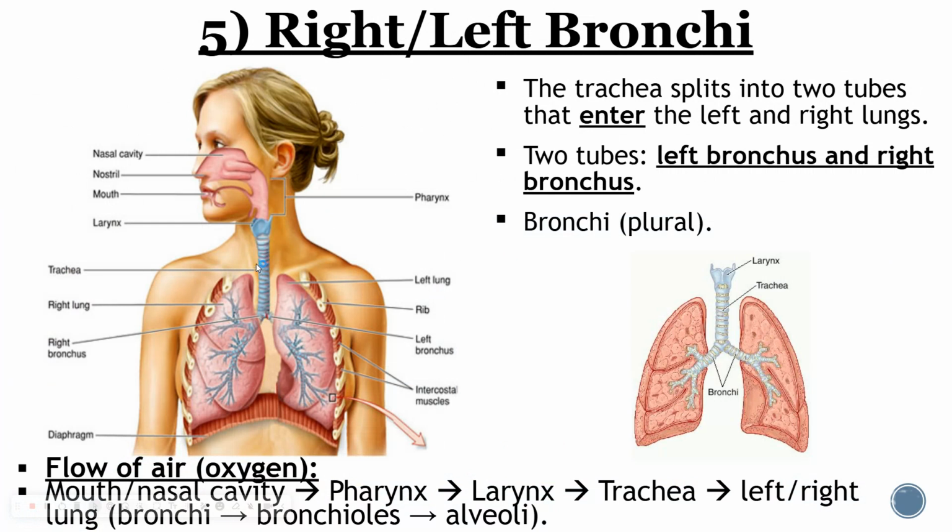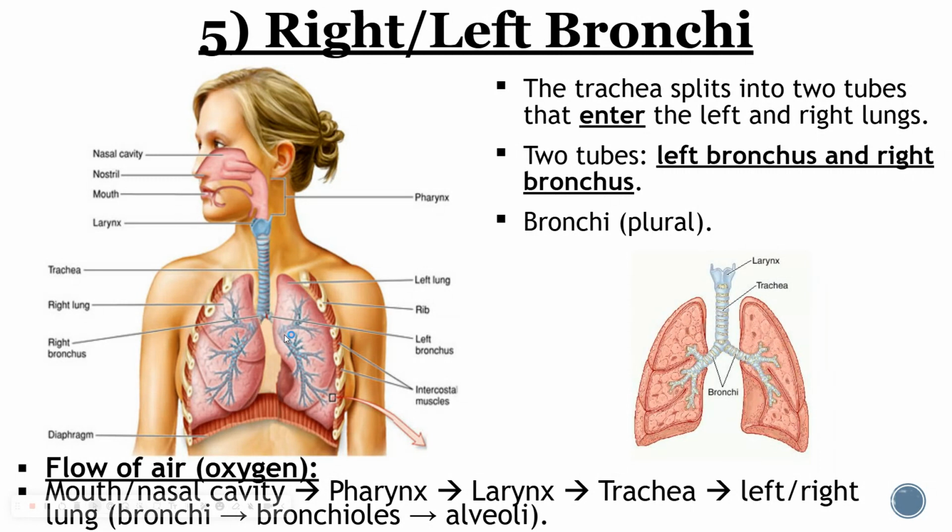So we continue our journey. And as we continue our journey, we finally get to the lungs. The trachea will bifurcate. Bifurcate is a fancy word for saying it'll split into two. There's a left side and there's a right side. So this is the patient's right side because you look at it from their perspective. So this is their right lung and this is their left lung. So as you can see here, the air is going to continue to the right and to the left.